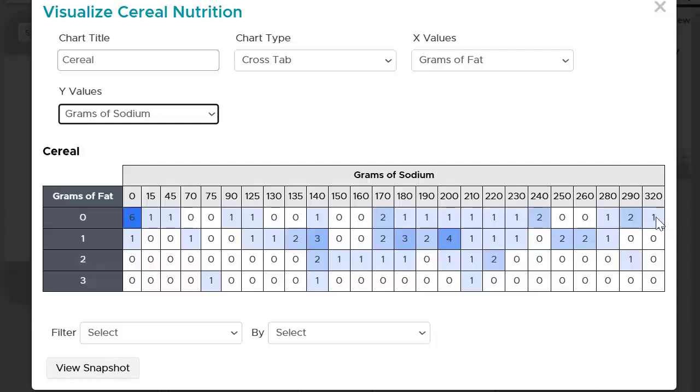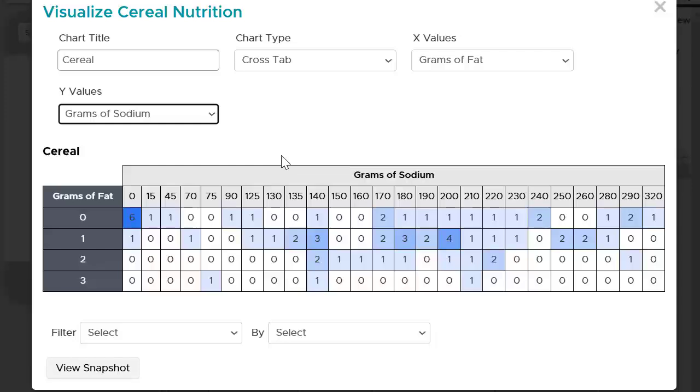I don't know what this cereal is. 320 milligrams of sodium for a single serving, and you're not supposed to have more than 1,500 milligrams in a day. So that's like a fifth of all the sodium for the day just in one serving of cereal, not even just a bowl, because servings are usually small. You can fit 2 servings or 3 servings in a bowl usually.